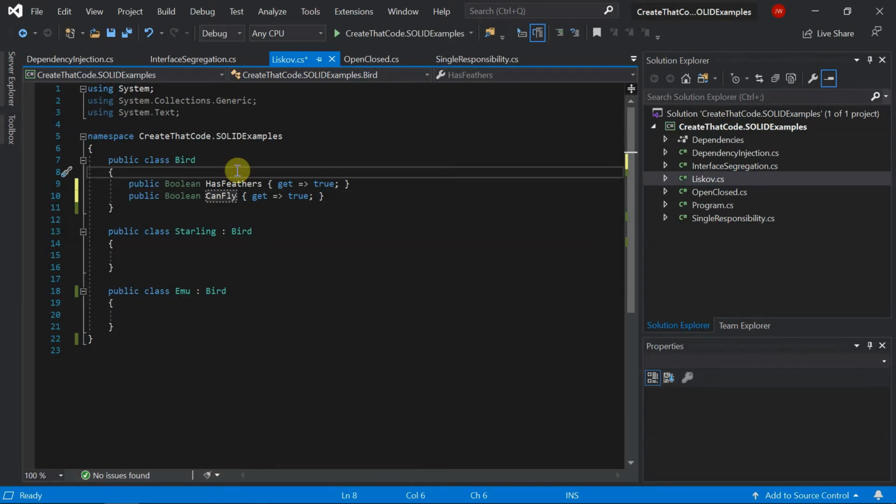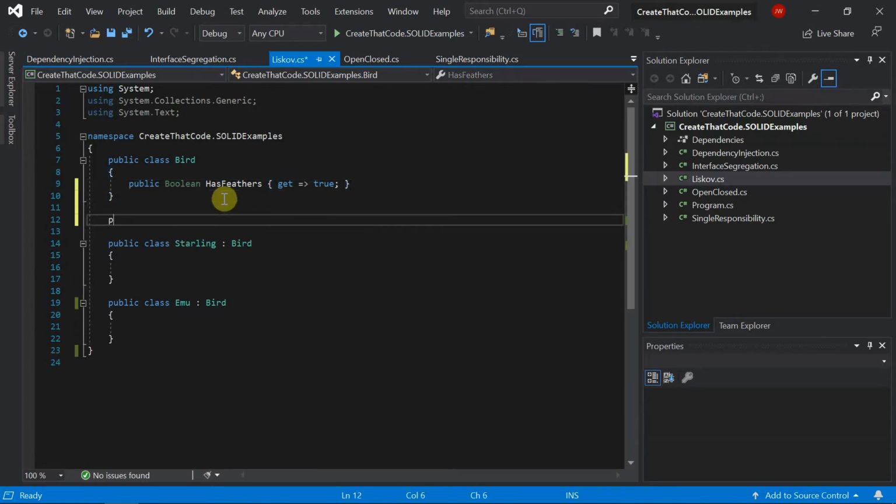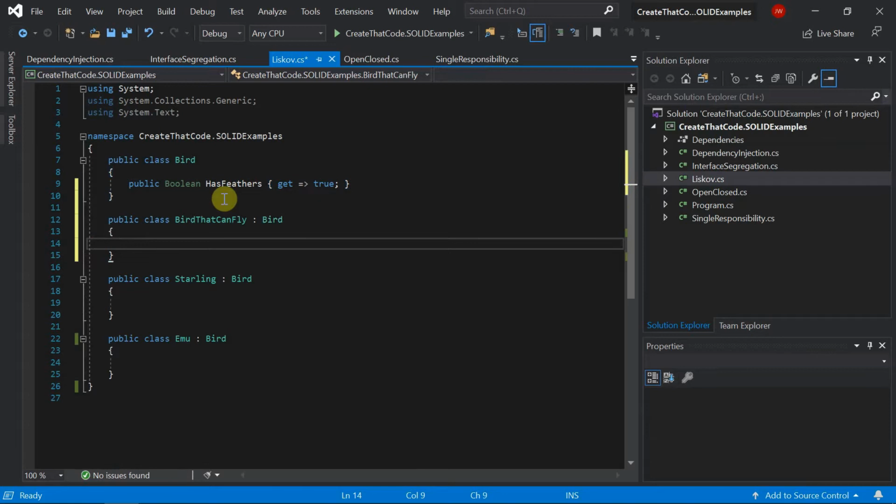So the first part of Liskov is just making you think about how to structure classes in a way which makes more sense. So if we were going to do this again and make it look a bit more sensible, how would we do this? Well, we're obviously never going to go straight and create an emu class anyway, but emus can't fly, but some birds can. So really, we need to have another class called bird that can fly. Worst name class ever, but you can see where I'm going with it.